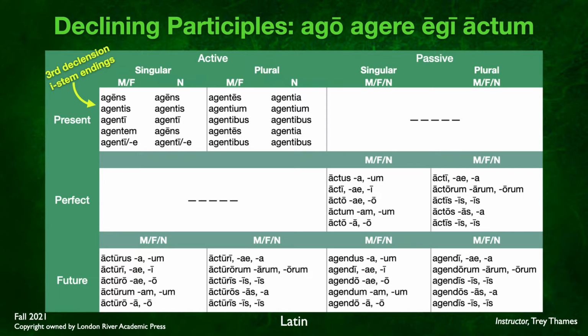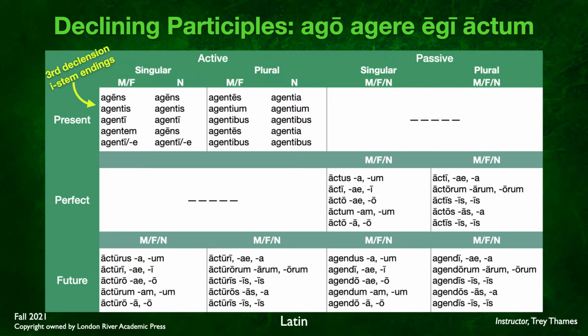neuter. And neuter is just slightly different in that you have agens, agentis, agenti, and again, the neuter rule is whatever's in the nominative has to be in the accusative. So you have agens in the accusative singular, agenti, agente. And in the plural, it's ia is your ending for neuter, nominative, and accusative plural. So agentia, agentium, agentibus, agentia, agentibus. There you go. So that's your active present participles.